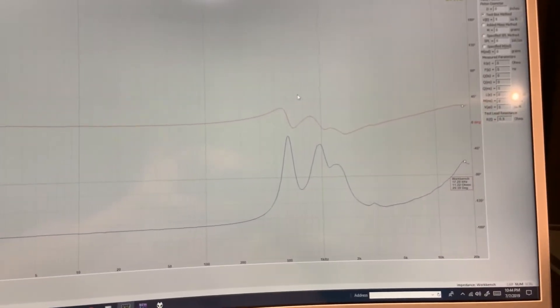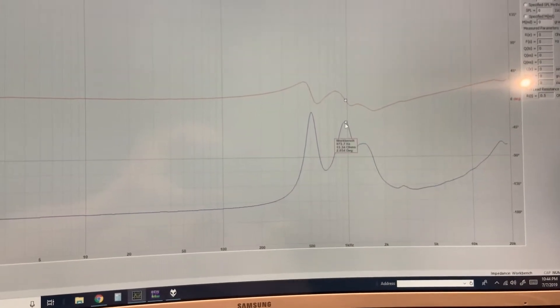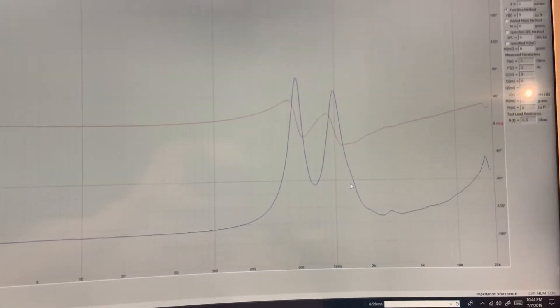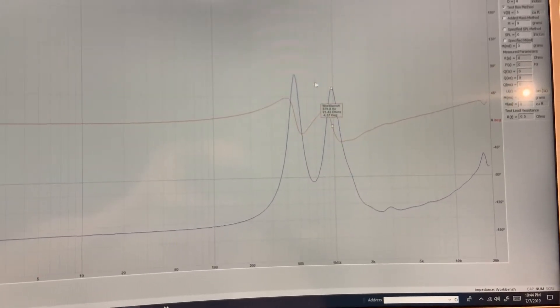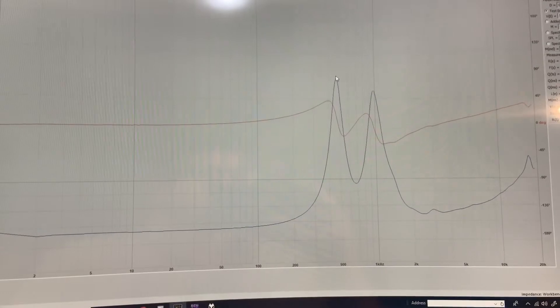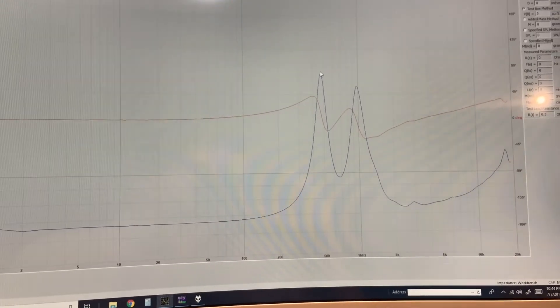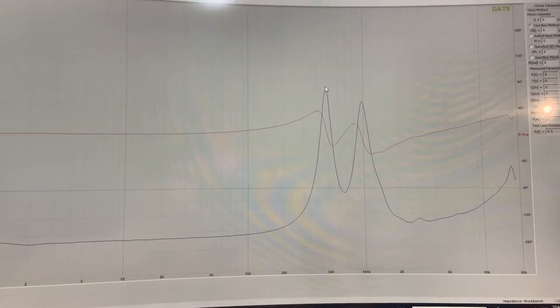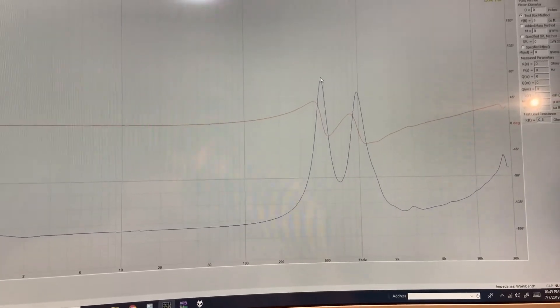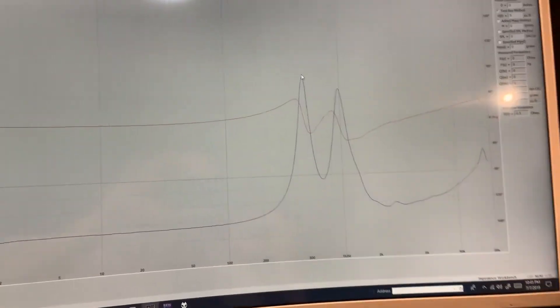The other thing I wanted to show you is the contribution of the sealed rear chamber with where these frequencies lie. If we go to the driver with the hole with no foam, we can see that it's actually lowered the resonances and I did a calculation and it's lowered them only by 13%. So the rear volume being sealed is just driving up the FS by 13% which isn't a lot. That would mean that the compliance of the driver is largely due to the surround, the stiffness in the surround controlling those resonances.